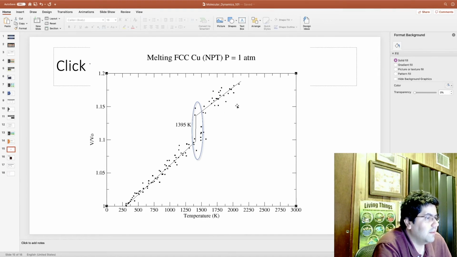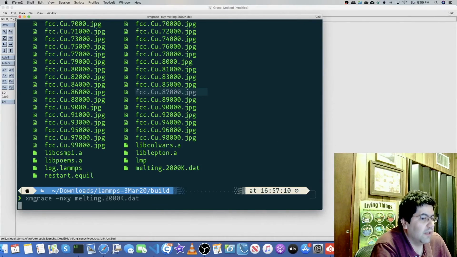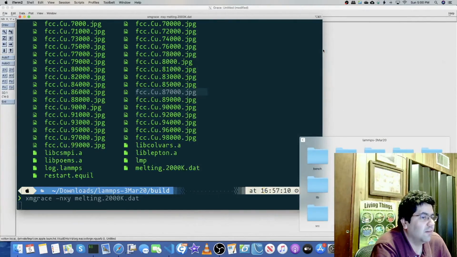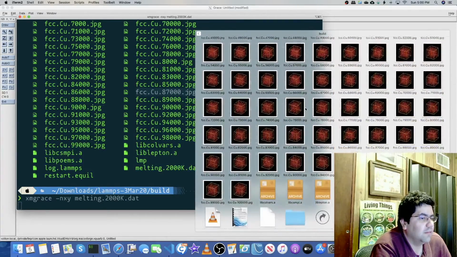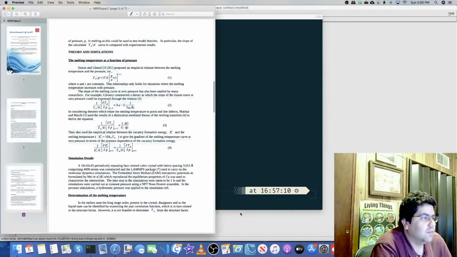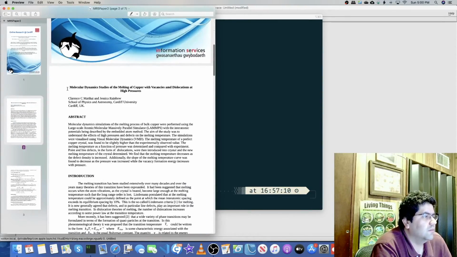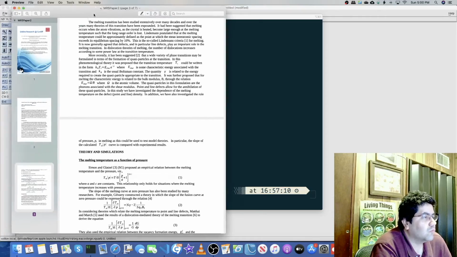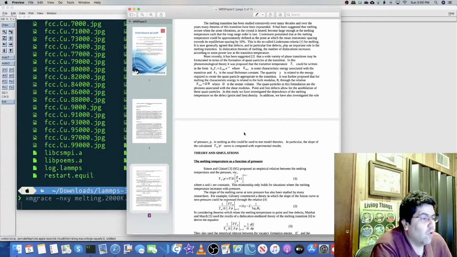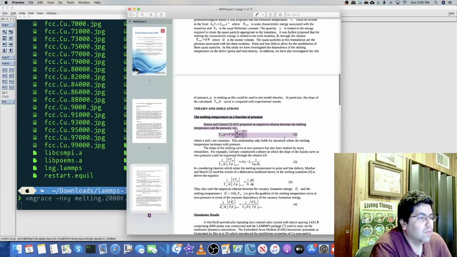I want to comment that there are many techniques. I have some references here that maybe you're going to go and read. For example, this one: Molecular dynamics studies for melting copper with vacancies location at high pressure. We have models that we use to predict the melting temperature as a function of pressure.